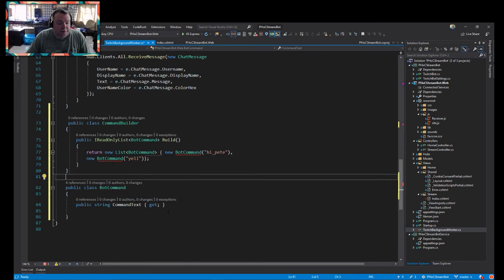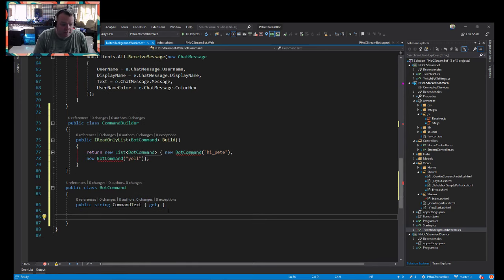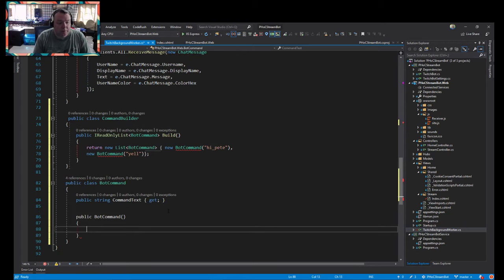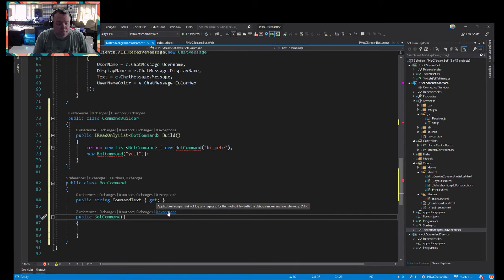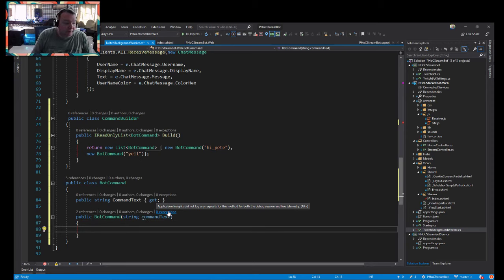We just need to have something here. Should we accept a command that's like commands to just list them all too? No. Okay. So the reason is because it's more than just the string. Right, because we actually have to tell it what we want it to do with it, like where does it get routed. So it's like this is like a message router in a sense, a command router.